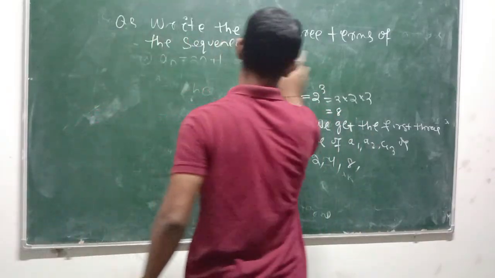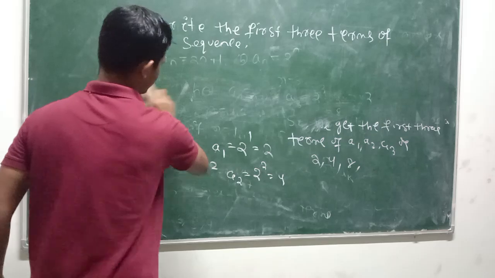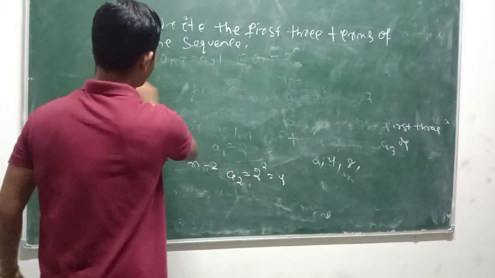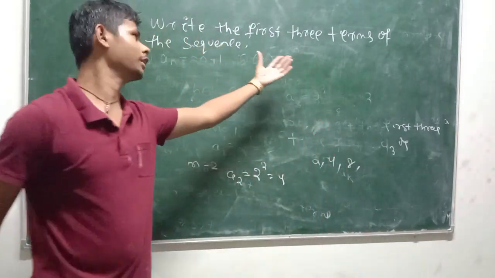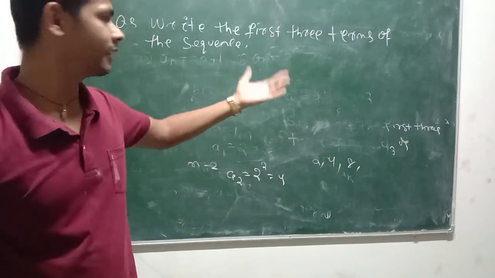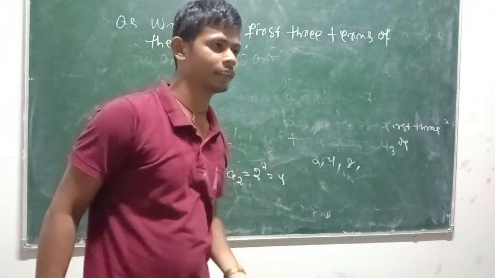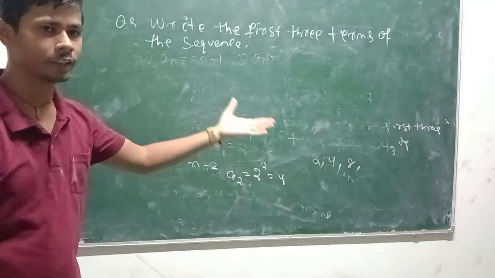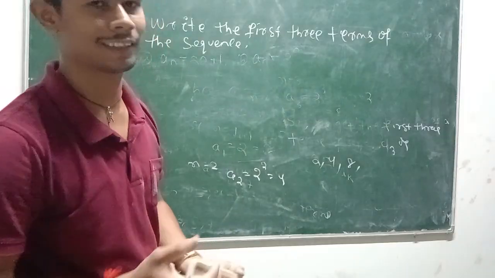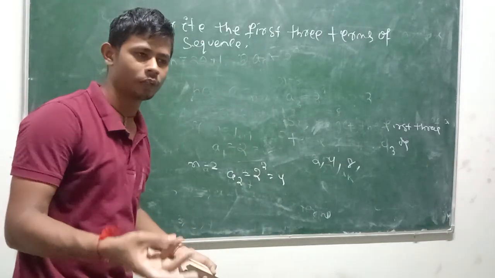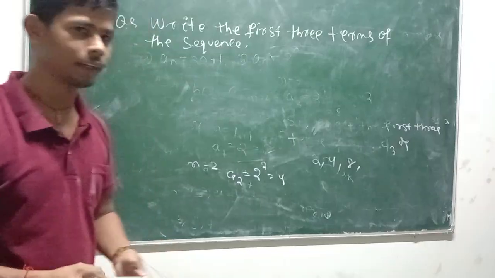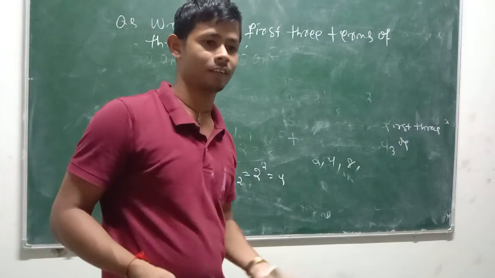If the question is given like that, first 3 terms, that question is very easy. If a question is asking for the first 5 terms, 6 terms, 8 terms, like that, or even the first 1 term, then for the first 3 terms you have to write 1, 2, 3, that means 3 terms. If a question is asking for 5 terms, then you have to say 1, 2, 3, 4, 5. That is 5 terms. So like that, you have to solve this type of question. Okay, then how to tackle those questions?